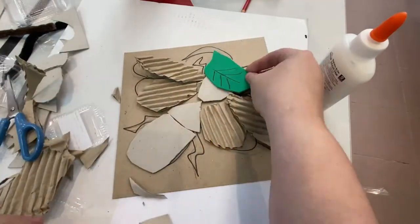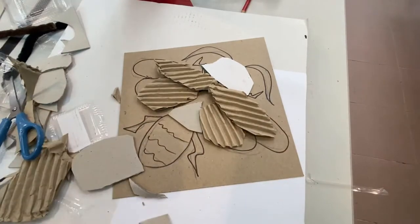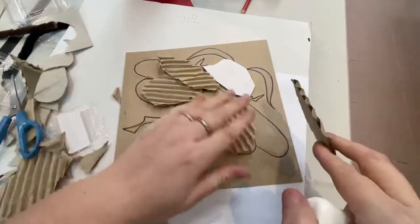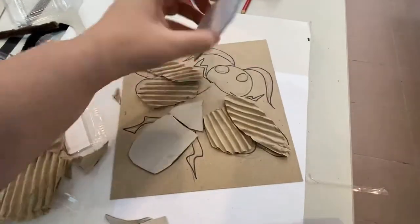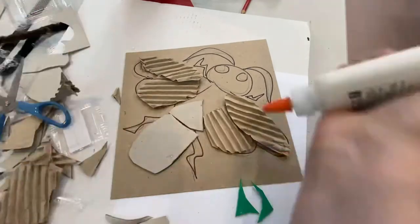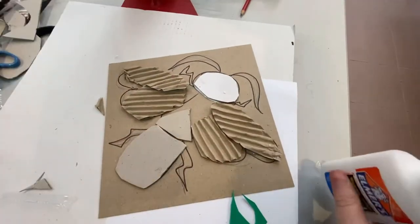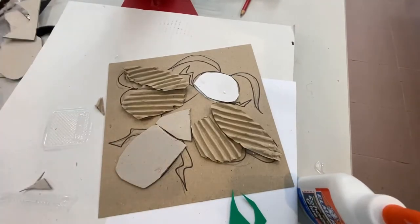Now that I have most of it filled in with the thin layer of cardboard, I'm going to put some texture pieces on top of that. So now I'm up to two layers, the thin cardboard, and now it's going to be my textured items that go on top. After I have a few pieces, I'm going to start to glue it down. I tried to cover evenly over the entire piece that I'm gluing down, but not so much that it starts to drip everywhere.